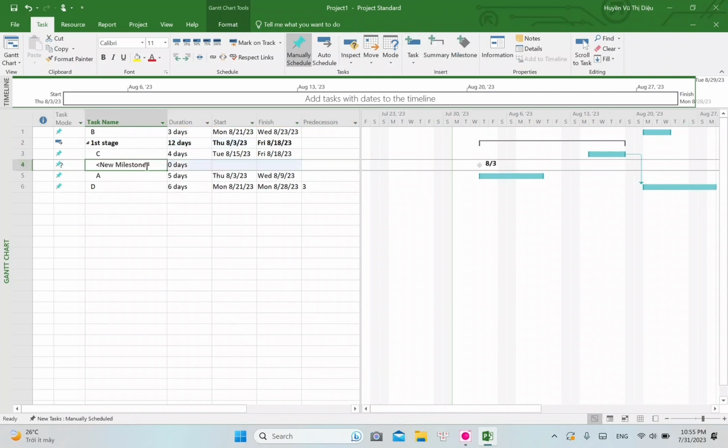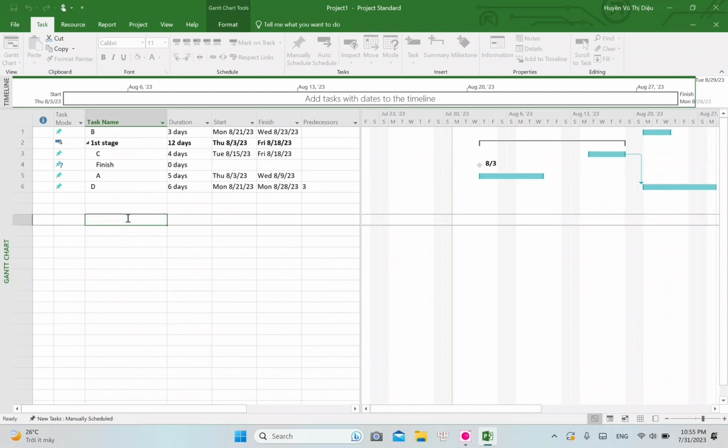So we can also add a milestone. We can manage the summary and also the milestone just like the other tasks.